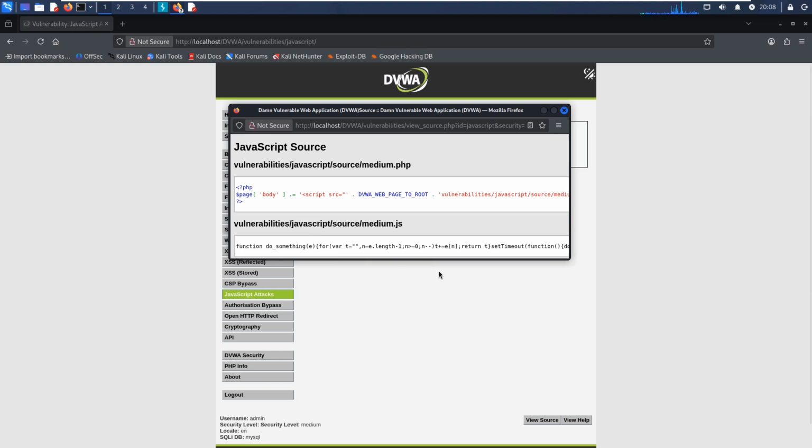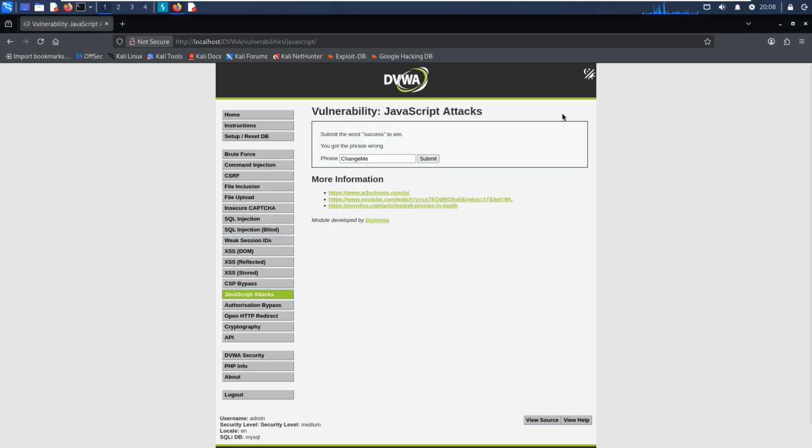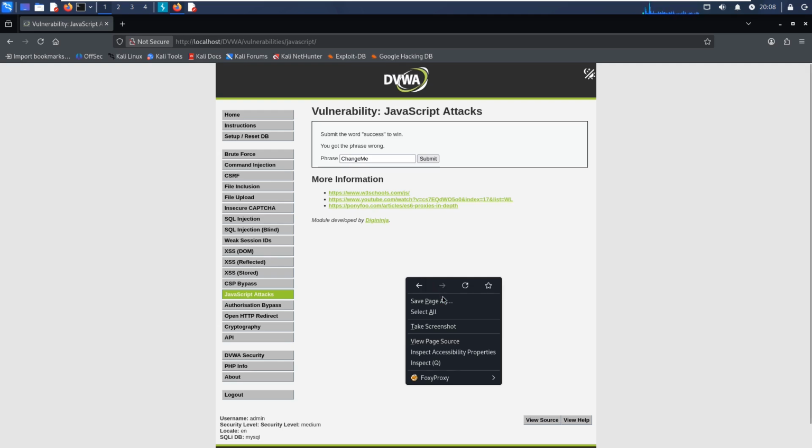In the real engagement, we will not be given this source code. But as said, JavaScript code is client-side control. It's almost certain we can get this code in the source code.